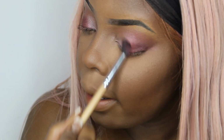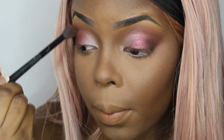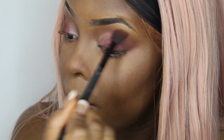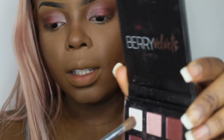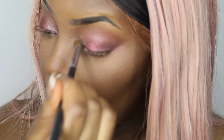I actually like this palette. Very pigmented, nice colour. So I'm going to get that first brush and just blend everything in. And last but not least, I'm just going to dip into this colour here, which is this first colour, and put that in my crease.